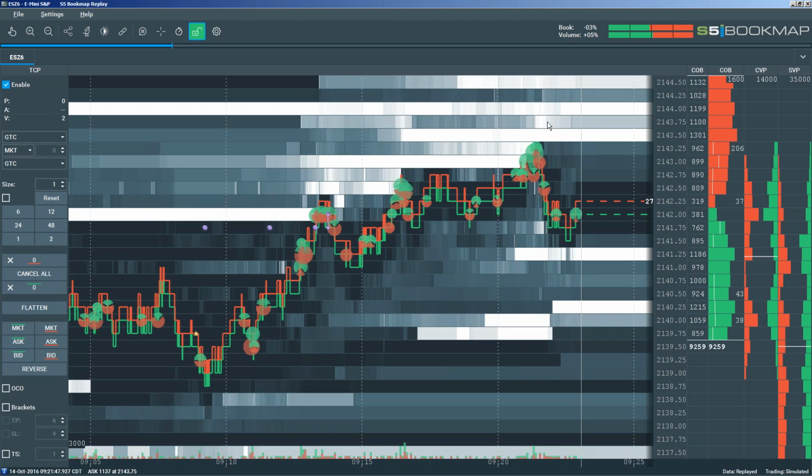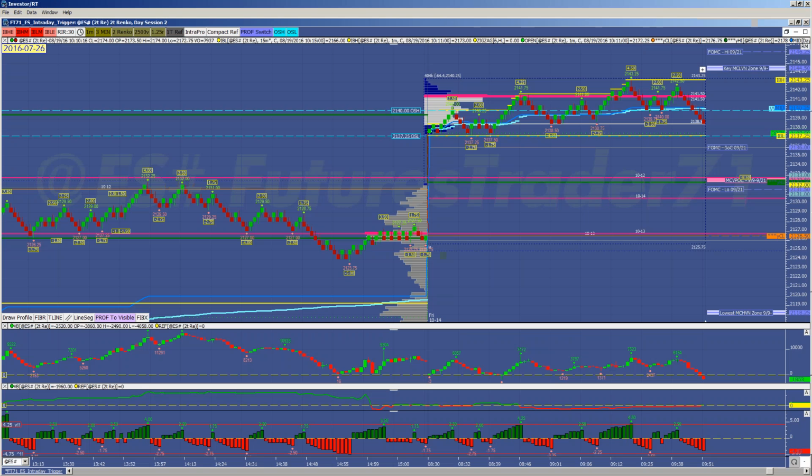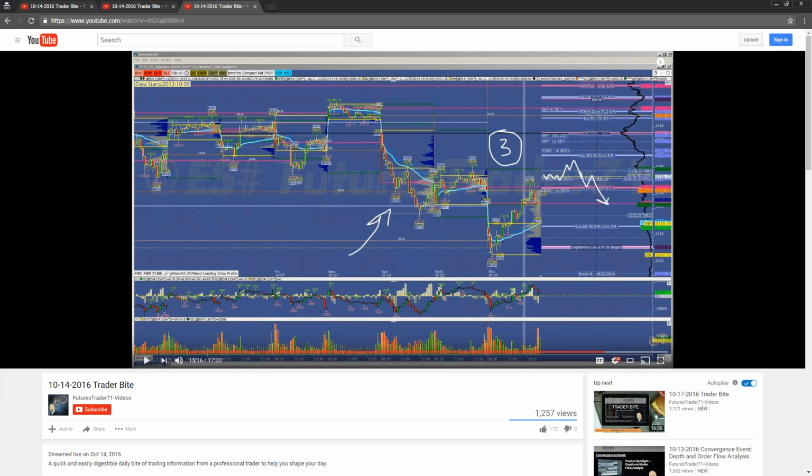It was a lot harder to learn to do the tape and read the order flow when this didn't exist. But now you can see, going back, that there's a lot of volume that started to come into the market, and these collisions here mean something, in that here's the market coming up and filling those orders, and those orders are not moving. And so you have this supply coming into the market, and there are the weak hands right there falling off. Okay, so I'm off of the long idea.